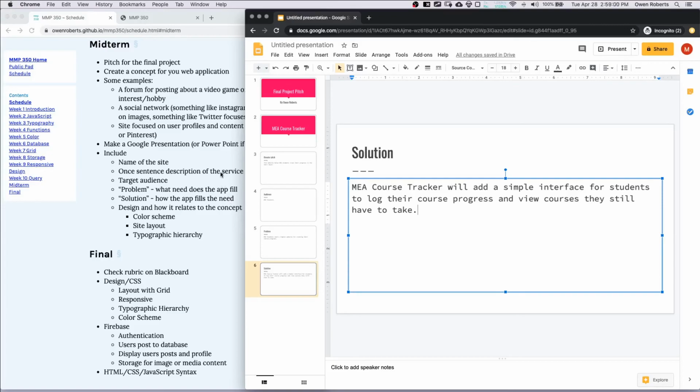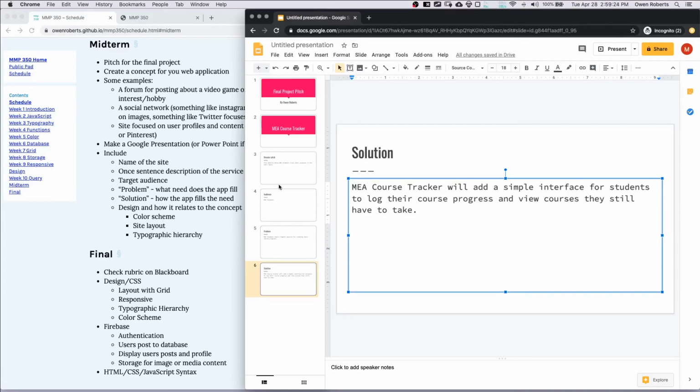There are a couple of ways you could go about this. One is you could use screenshots of your application to describe how it's going to look, or you could just use examples of typography or other things like that in the slideshow. Either approach is fine. If you have your site looking the way you want it to look already, you can just use screenshots of the site. If you have other ideas that you haven't implemented yet, you can just do that.